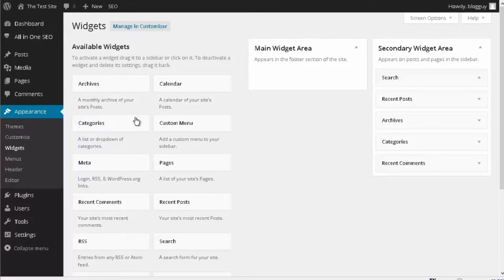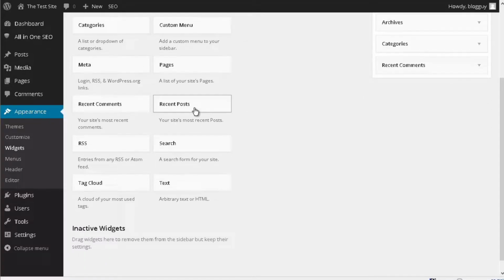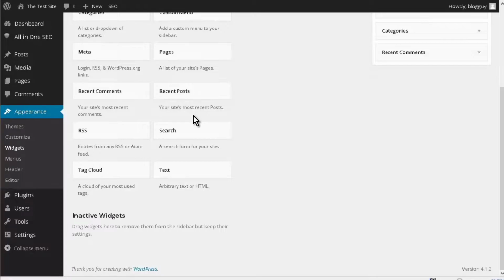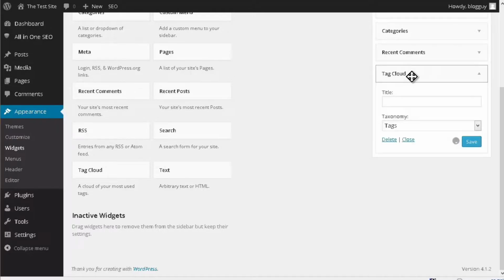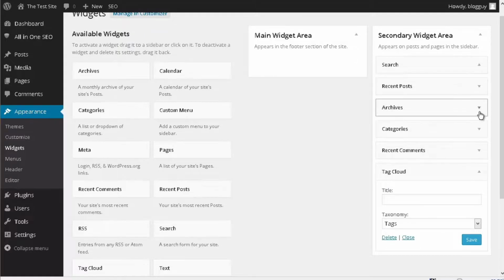So we can add any of these widgets over to the right-hand side that we want there. So let's put the tag cloud over just as an example. And then when you click on these, you can change the title, and then there'll be some other options in each of these as well, or some of them.